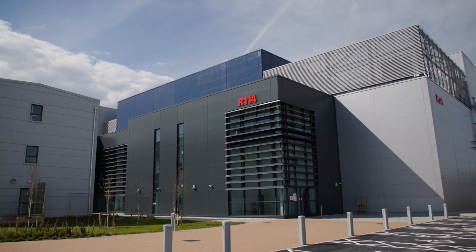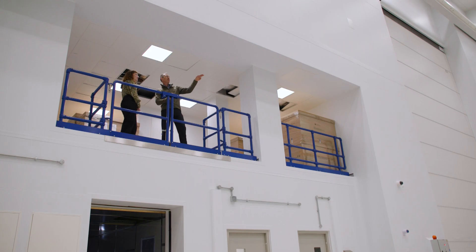My name is Sean Stewart and I work for the Science and Technology Facilities Council. I am the National Satellite Test Facility Program Manager, which means I'm responsible for delivering the whole building and all of the equipment inside it so that we can test satellites ready to be launched into space.